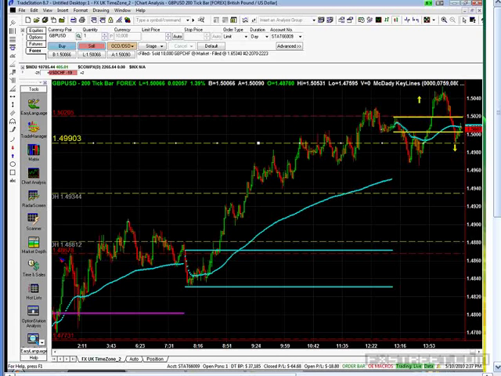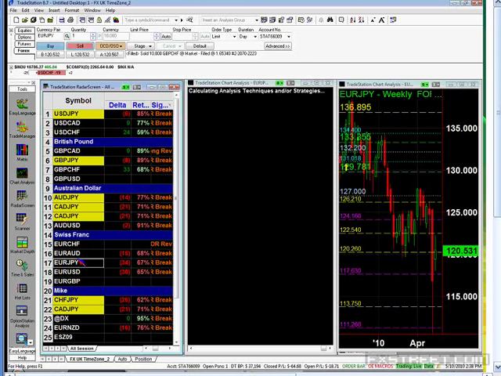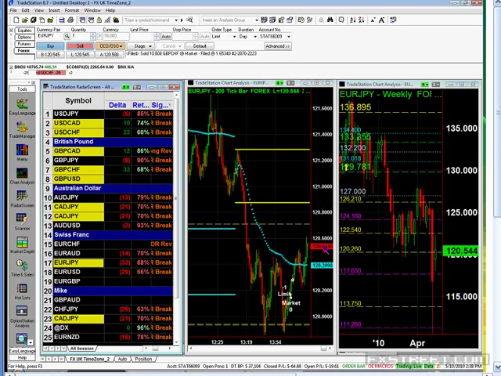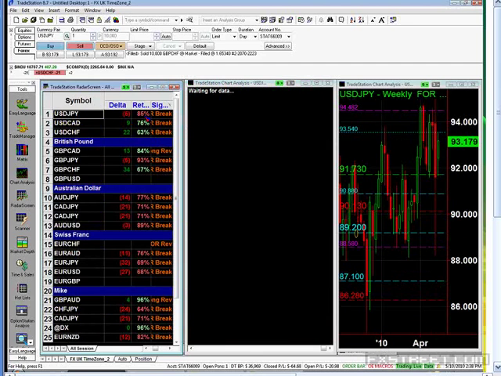The euro yen, let's see the euro yen. The euro yen is still a short. As you see, it's 66% off the low. So that's what happened. That's why I closed it, because of the other side of the market. But until it gets to the other side, I might take a look at the other yen pairs.